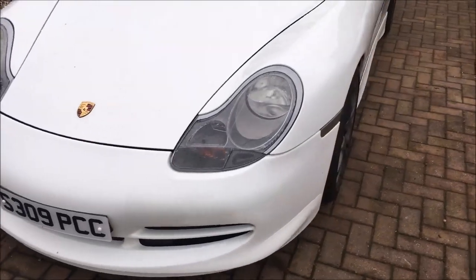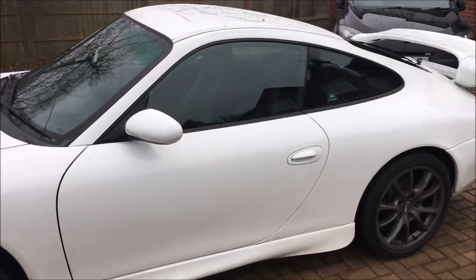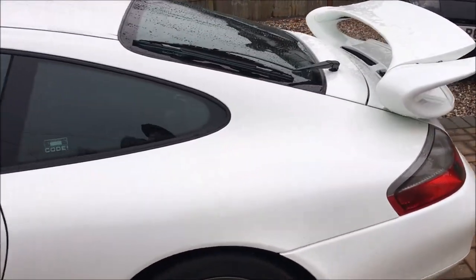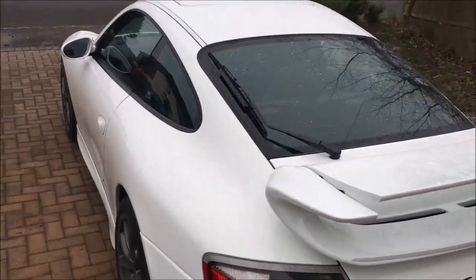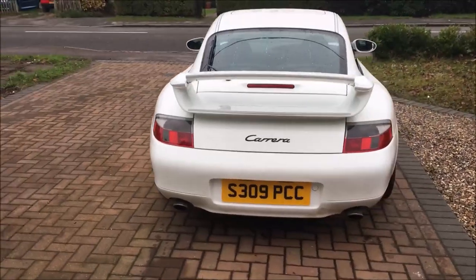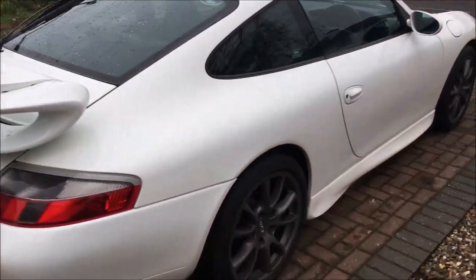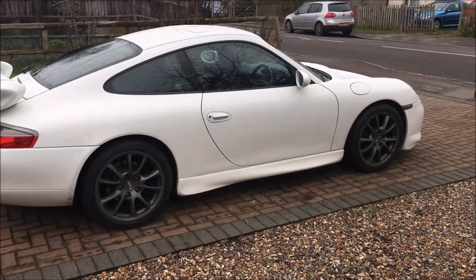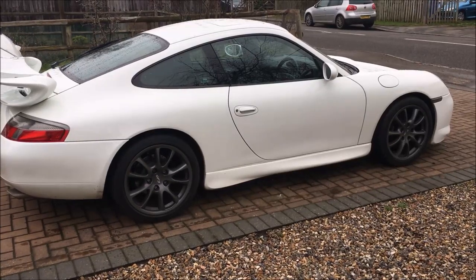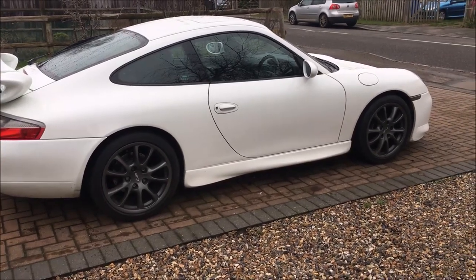It's a late 1998 car, so it's a '99 model year from December 1998. It's still the cable throttle car, which is what I was after. It's got the aero kit, which I think sets it off lovely. In terms of options it's got a sunroof — I know some people don't like a sunroof but why not. It's going to be a fun car, something I'm going to modify and make my own, kind of like an outlaw car. The wheels are from a 996.2 GT3 and they are genuine GT3 wheels, which I was quite surprised by — a good few thousand pounds worth of wheel on there alone.